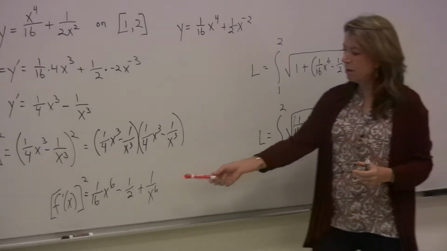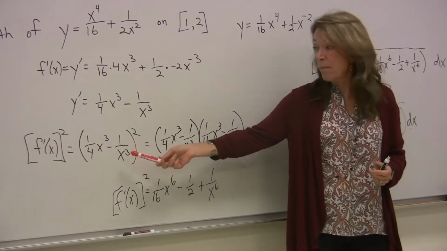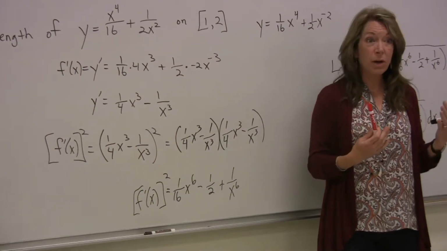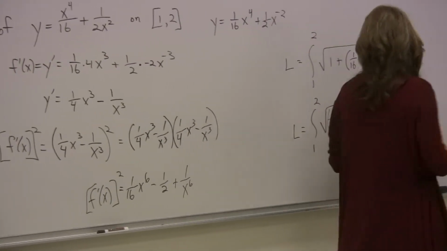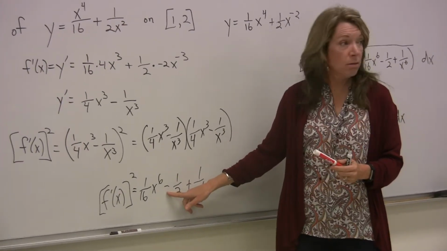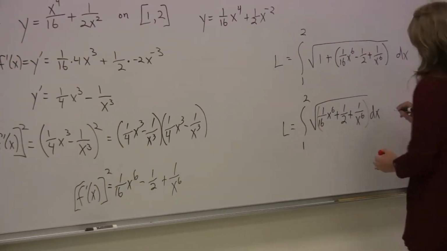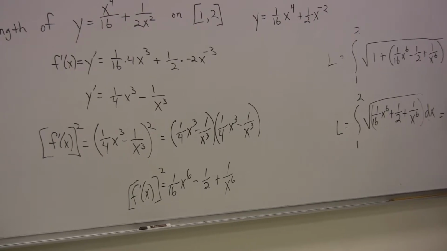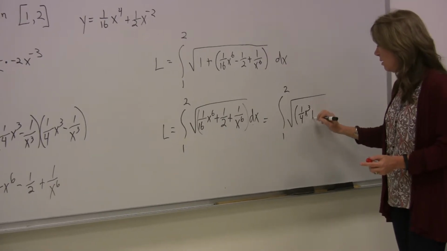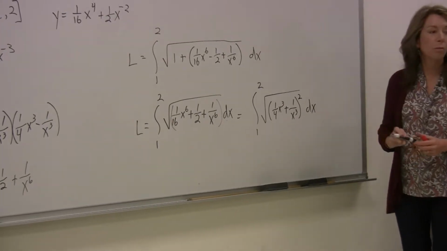So remember, this expression here with the negative 1/2 came from this perfect square with a minus right here. So now it looks like we have the same idea, just a perfect square with a plus 1/2. That plus 1/2 just changes this sign here, which means it's actually a perfect square with a plus. So I am going to rewrite that as the square root of 1/4 x cubed plus 1 over x cubed, squared, dx. Working myself into the corner here.